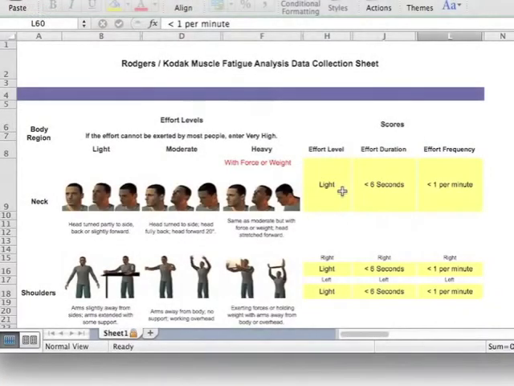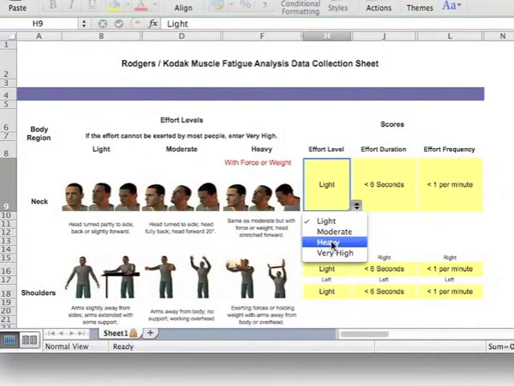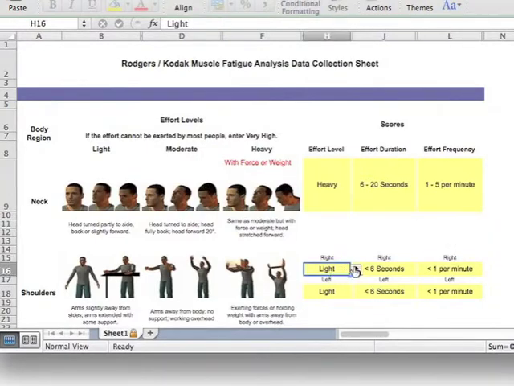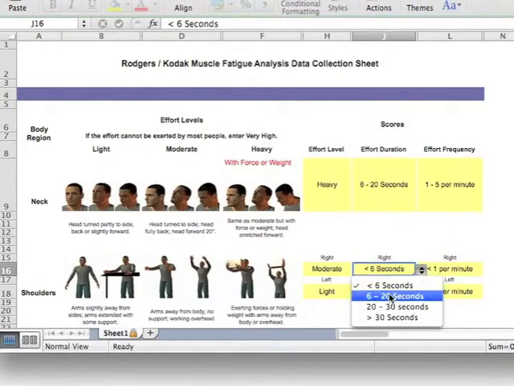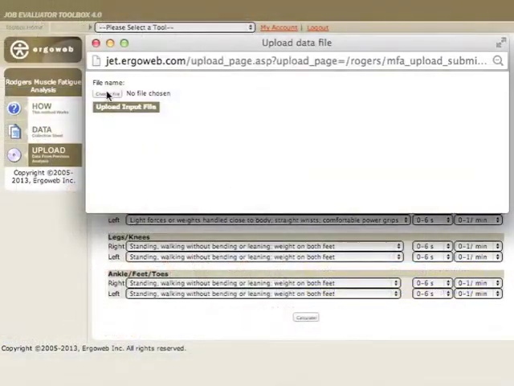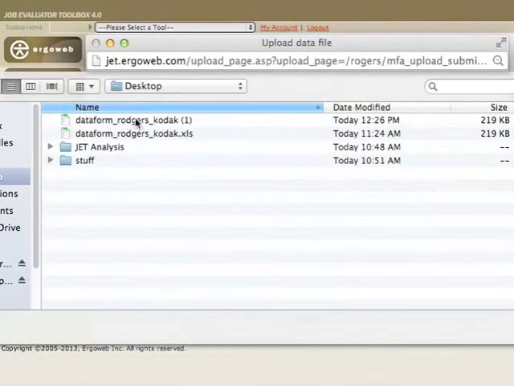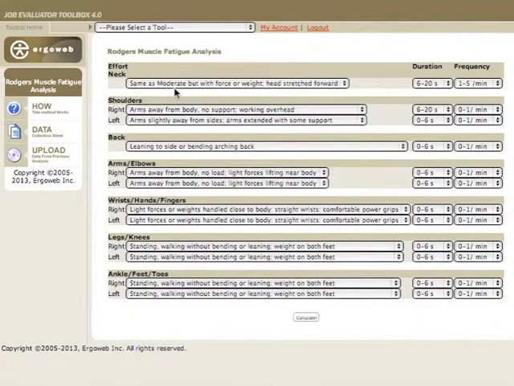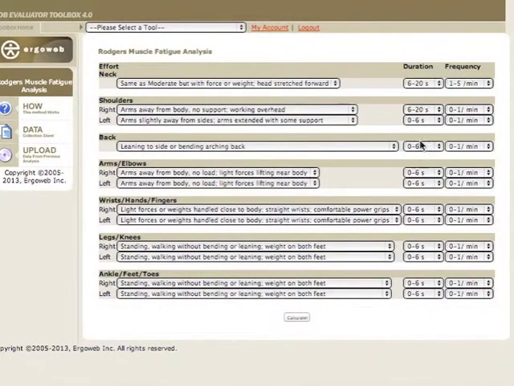You can also use our Excel data entry sheets, so you can fill out an Excel form as I'm demonstrating here. You answer some predefined fields, you save this out, and then you upload it. And you will notice that when this file is uploaded, the numbers change. So we've actually added the data there.